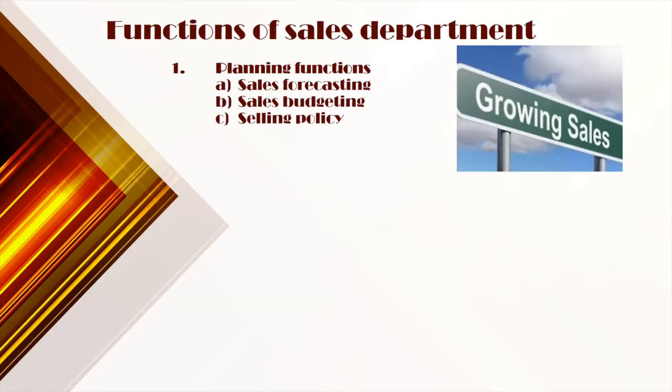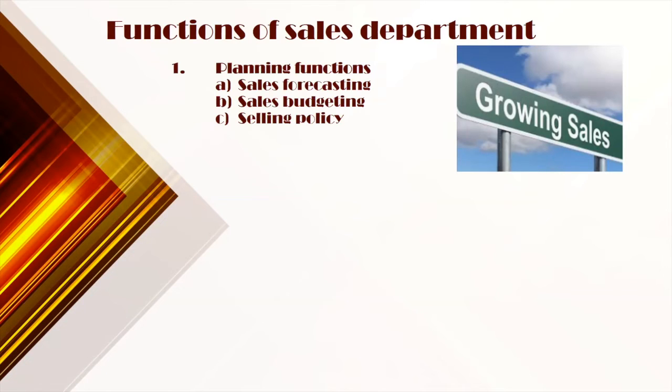Now let's discuss the functions of the sales department. Broadly, it can be categorized in three ways. First, we are going to discuss the planning functions. Planning is a major part of management studies and management in general. Planning is what makes a management successful or unsuccessful. So the main important job is to plan ahead and plan well.